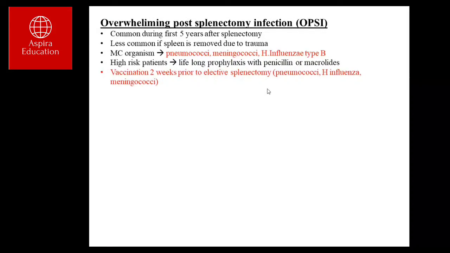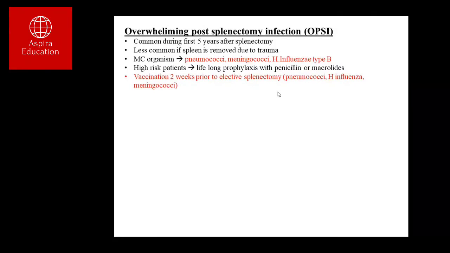If you're doing an elective splenectomy, for example, you have a patient with ITP, that is idiopathic thrombocytopenic purpura, where you're planning for splenectomy, in such patients you have to vaccinate at least 2 weeks prior to the procedure. Why? Because production of antibody takes some time, and if you remove the spleen and then give vaccination, the appropriate response may not be achieved. That's why in a patient planning for elective splenectomy, vaccinate at least 2 to 4 weeks prior to the surgery. In emergency splenectomy, we cannot help it, and if the patient develops infection, they may require lifelong prophylaxis.